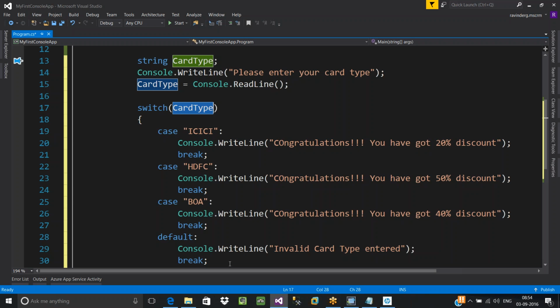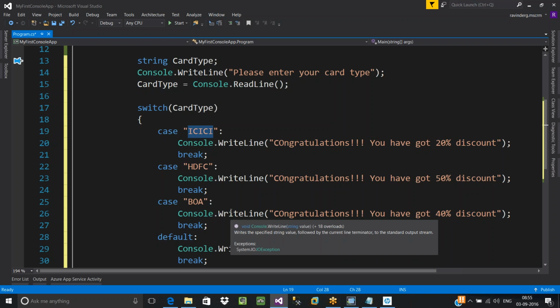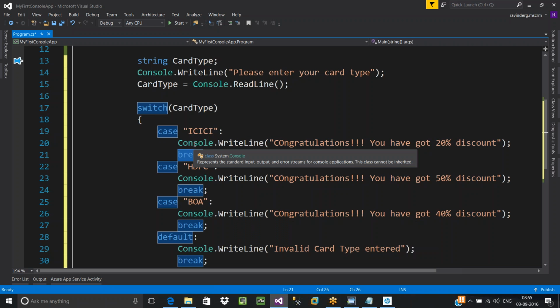Let's say here we have defined 1000 cases. If the input is matched with the first case, what will it do? It will go to this respective case and start executing its instructions. Once the execution is finished, why should I go for all other cases and verify them? So the execution should be broken here itself. From here, you need to divert the execution to the next line. You don't have to validate all other cases. That is the reason we'll be using break. If this case gets matched, this execution will take place. Once this execution gets finished, then break the execution here itself. It means divert the control to outside of switch, to the next line, which is next to your switch statement.